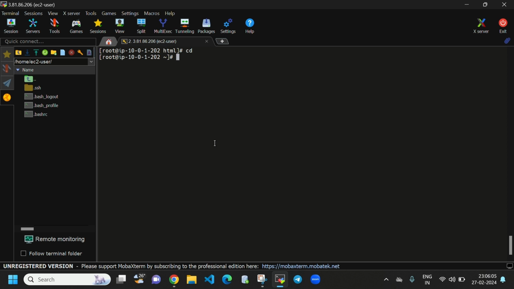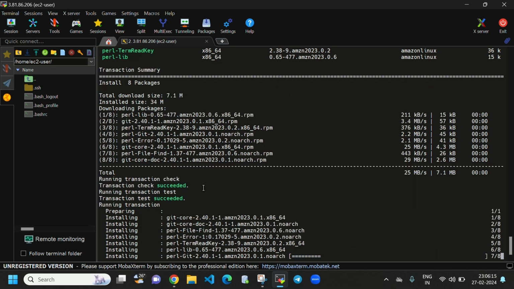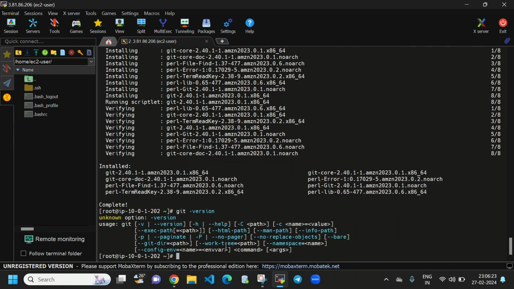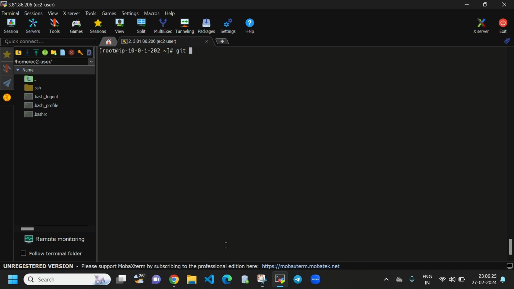So let's come to root and sudo yum install git -y. This is the command to install Git, guys. And let's see the Git version, git --version or git -v.